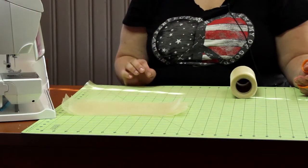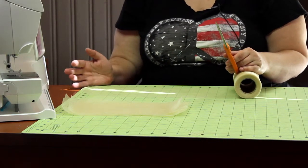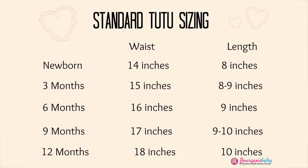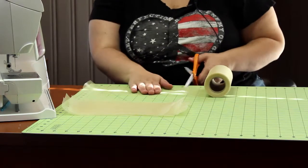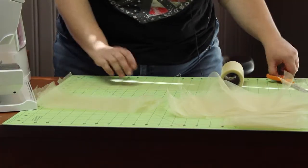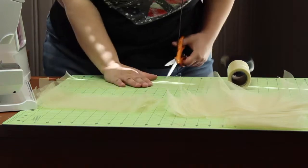Now that you've gathered your supplies, you're going to want to start cutting your tulle strips. If you're using 6 inch wide tulle, cut the strips to the desired length. Today I'm making a newborn size 2-2, so I'm cutting my strips in 10 inch lengths. If you have tulle that is in a larger width, just continue to cut at the desired length — don't worry about the width. One important thing to note is how many strips to cut. When you learn how many ruffles your sewing machine will do per inch, you can figure out how many strips to cut.